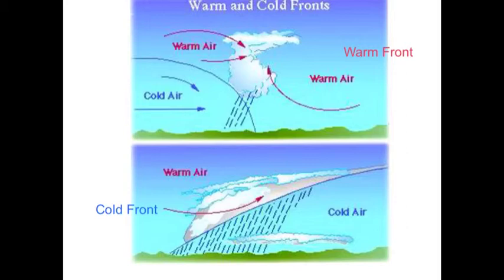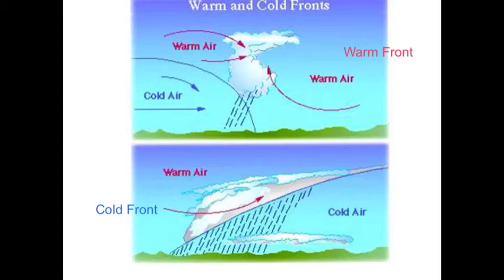Air masses are large masses of air with similar temperature and humidity throughout. Some examples are the maritime polar, the continental polar, the continental tropical, and the maritime tropical. The maritime polar is in the northwest. It's cold and wet. The continental polar is in the northwest and it's cold and dry. The continental tropical, like in its name, is warm and dry. The air mass in the southeast is the maritime tropical. It's warm but humid.